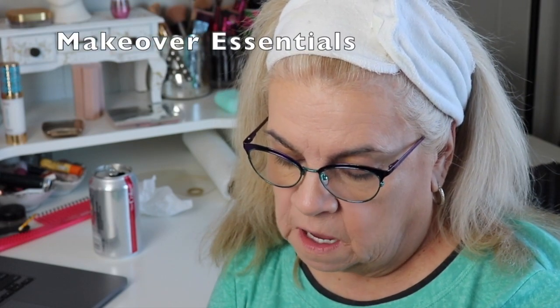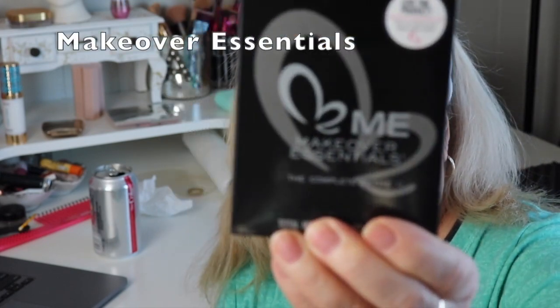Okay, I went online and researched them. I should have done this before I started this and decided to do first impressions. But they're called Makeup Essentials. That's the brand. Now, my daughter bought this through a guy who came into the business where she works and was selling these kits. I think she said she paid around $10 for it. Okay, so with that being said, I'm going to tell you a little bit about the kit before I tell you about the company that I've researched so far.